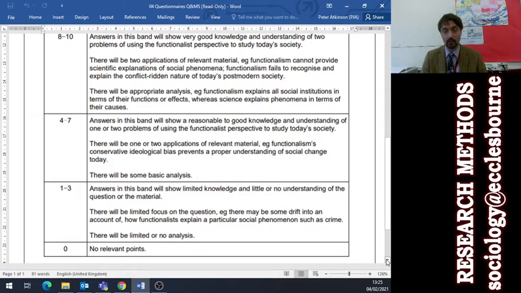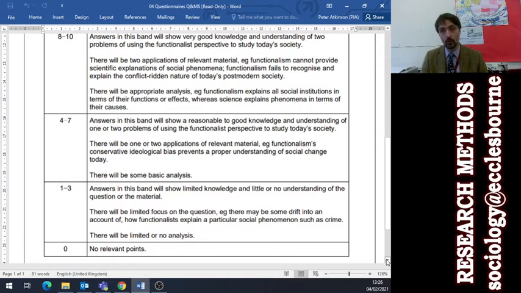So basically what it's saying is, do you know your stuff? Can you give more than one example of the stuff that you know? And can you explain it? The better you explain it, the higher you go. If the explanation is good, and you have a relevant example to illustrate that is linked to that explanation, and both of them are linked to the question, hence PEEL, then you're looking at a band 3 answer between 8 and 10 marks. But you need 2 points to get there. If you just do one band 3 style mark, then you're trapped in band 2. It's just the way it works, bottom end.